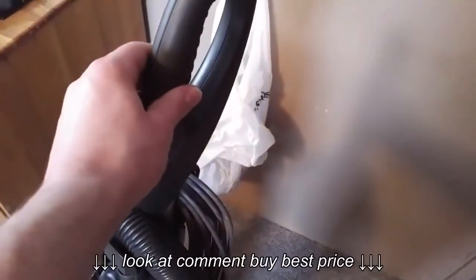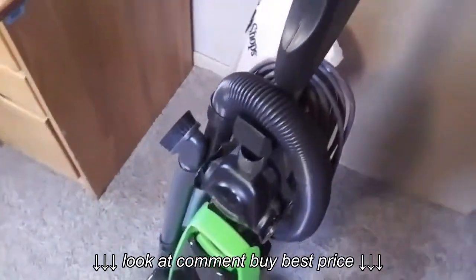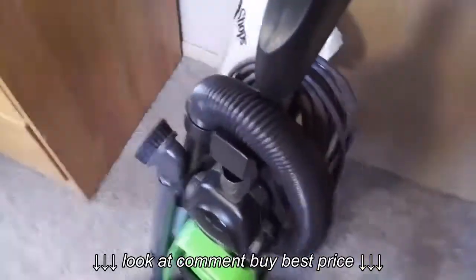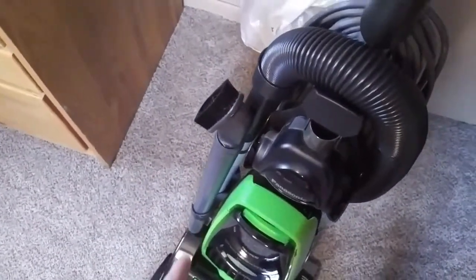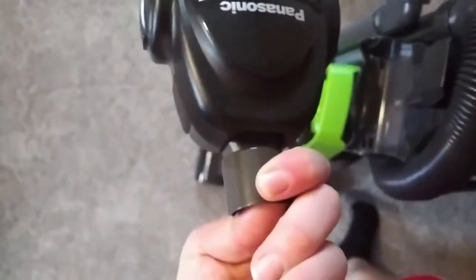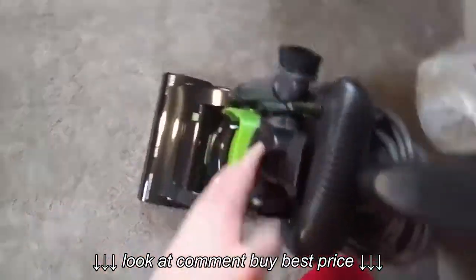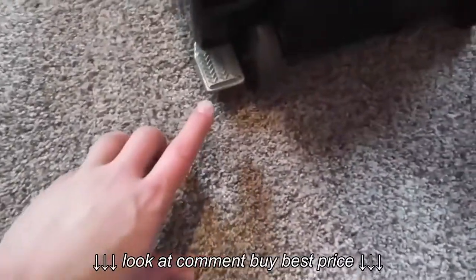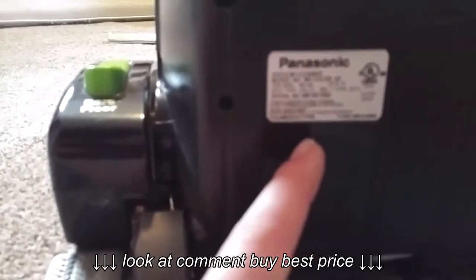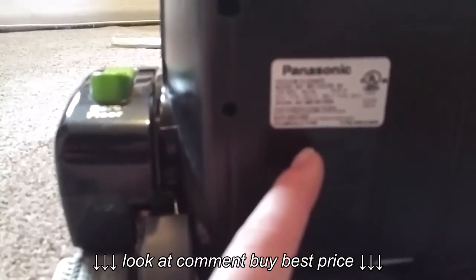This is the same handle that's on that Panasonic machine I always wanted but they no longer sell. It has a quick-draw wand and a nice crevice tool on the back. The turbo tool is the same exact one that's on my Kenmores I've owned in the past, because it's the Panasonic Kenmore-made machine. It has a metal floor release pedal. It says Panasonic with the model listed, made in Mexico from US and foreign components. The bag type is U6 and U12.